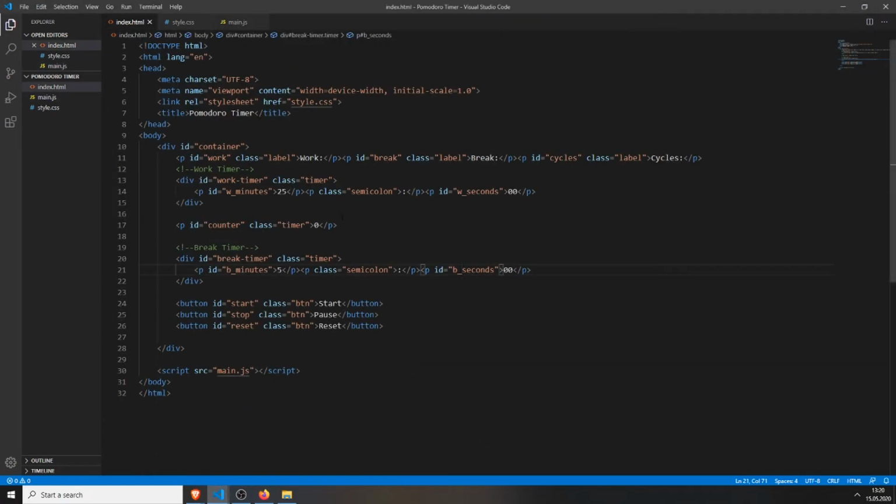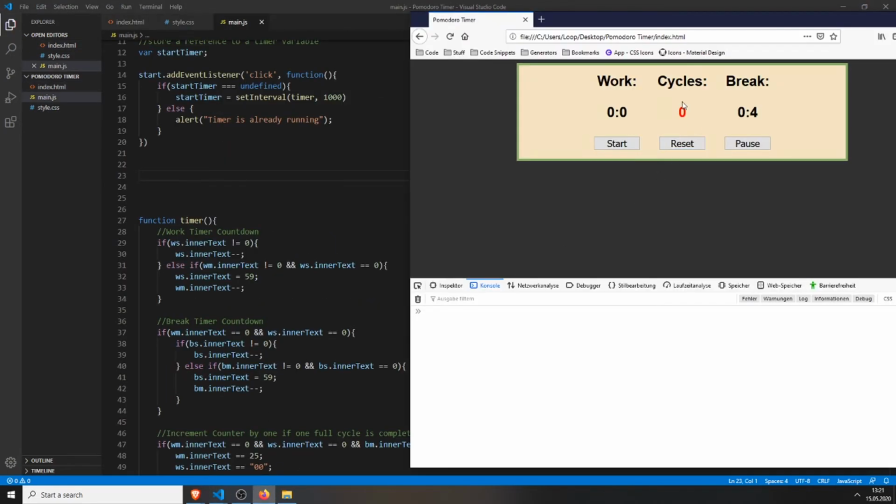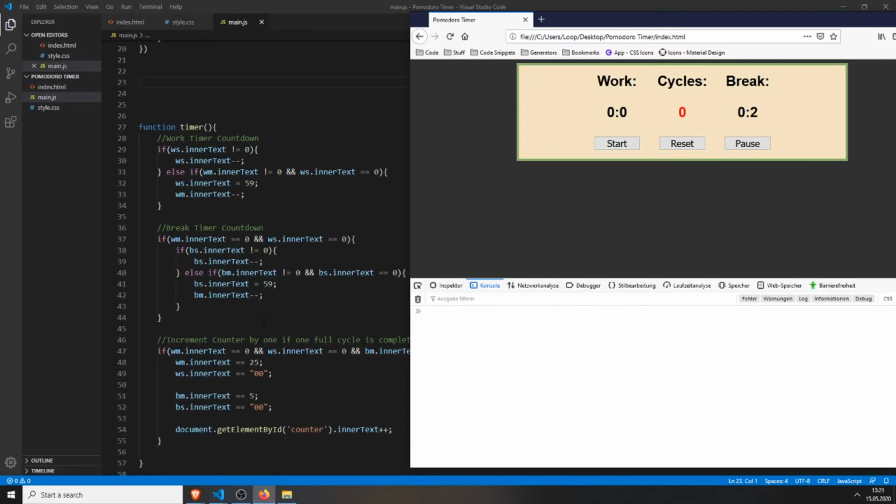We can do this just by changing the values in our HTML file. We change it to be the work time, we change the work seconds to be 5 and the break seconds to be 5, just so we can check fastly. So we can start the timer. It will count down to 0. Then it should start the break. If the break hits 0, the cycle should increment by 1, and then it should reset to 25, because here we have set the value to be 25. You can see.